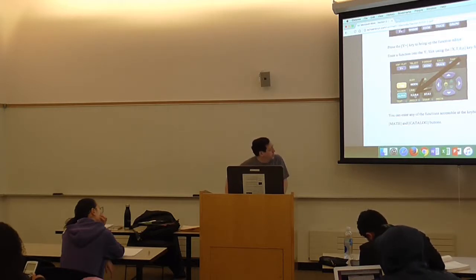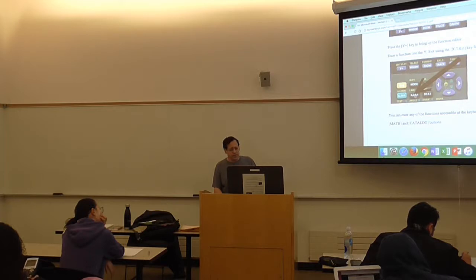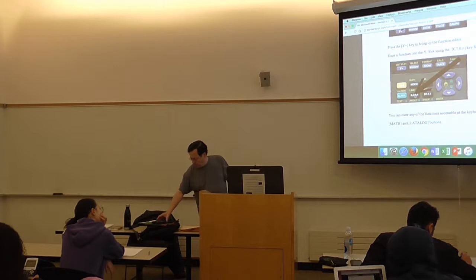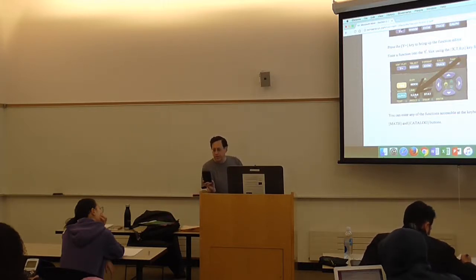And when you put in your function, this is one of the great things about the calculator: because it's not doing this algebraically, it's doing it digitally, you can put in any function that we have available. If you just look at the keyboard, you'll see there are a lot of neat functions like log, natural log, sine, cosine, tangent. Inverse sine, you can make something up. You can do a composition of functions, which we'll get to later. We do very complicated things.